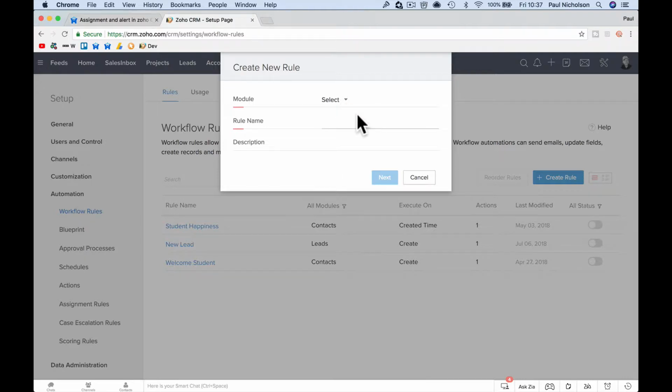So say you get a lead created on your CRM via whatever format, a website sign up, a new contact, a new email, whatever it might be. We'll talk about leads, right? So we're going to select the module leads. We're going to call it new lead sign up task. Assign task to new lead, right?